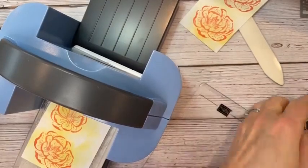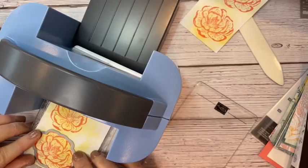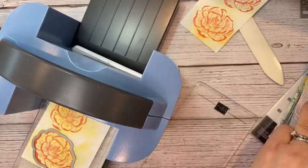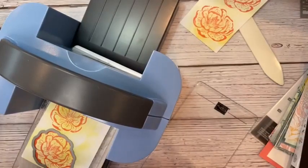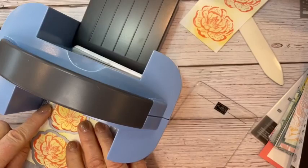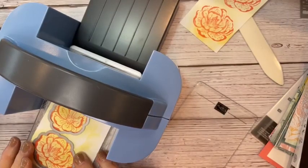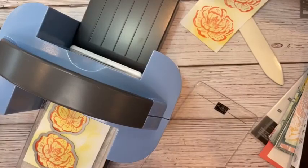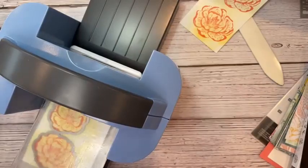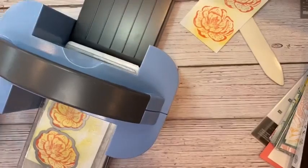Okay, so we're going to put that on there. Dies. Where are the dies? Got one for this one. And I'm going to use some Post-it tape just to adhere these down. Well, I could live adventurously and try to die cut them without it. Let's see what happens here. If I can do that. Looks pretty good.